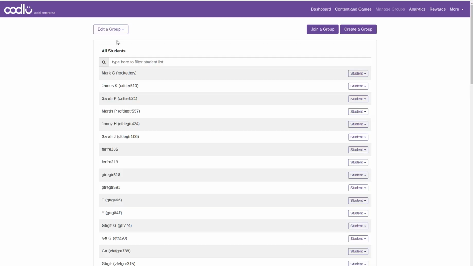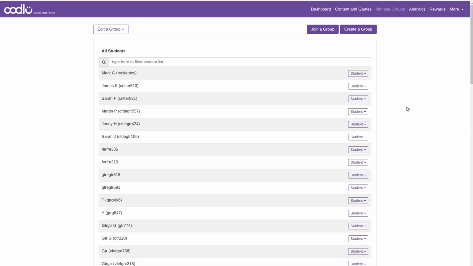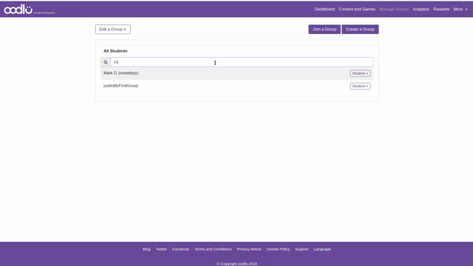If I click on All Students, this lists all the students that are in the system under my control here. And you'll notice there's quite a lot of them. This is my testing account. Again, it's worth noting these are all local details. They're all dummy details. It's a local machine. If I want to quickly and easily find him, he's at the top of the list there, but I could type something to do with his username into this filter here, and it will very quickly find him. So there he is, and I can click on the student drop down in here now as well.